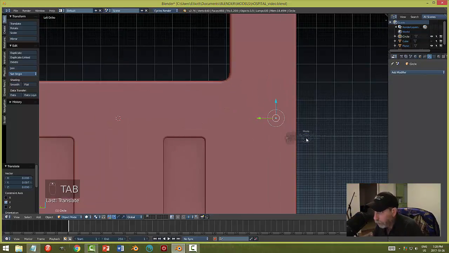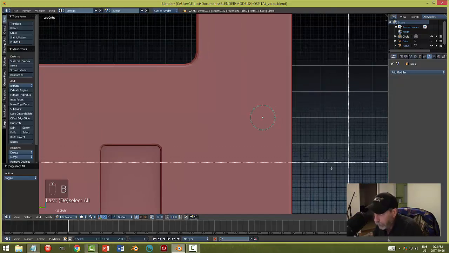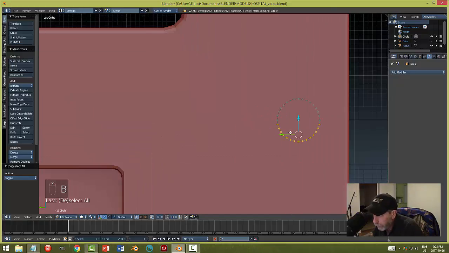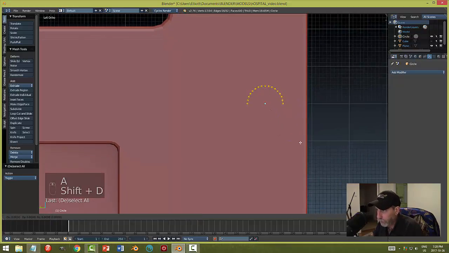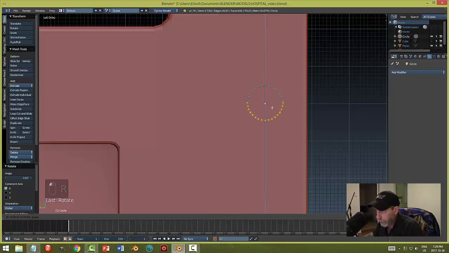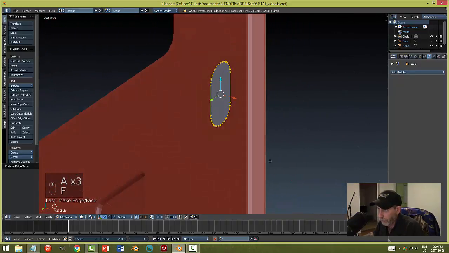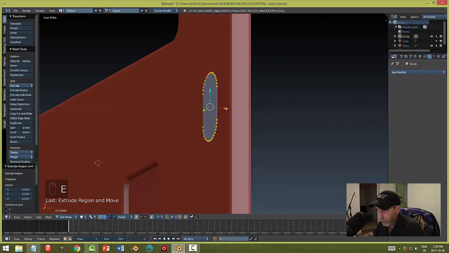So okay, what I'll do with this is I'll go into edit mode and vertex selection mode and box selection, and I want to box select all those and delete those vertices. Select them, that's A to select, Shift D to copy, and the copy's right there. So now the x-axis is coming out at us, so I want to rotate X 180. And I'm going to move these down like that. And I'm going to select these two vertices and hit F to make a face, and these two, F to make a face. Deselect, select all, and hit F to make an overall face. And then I'm going to go E to extrude, and I'm going to come out this way.